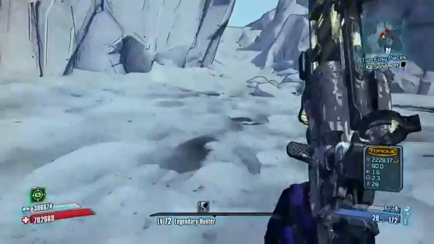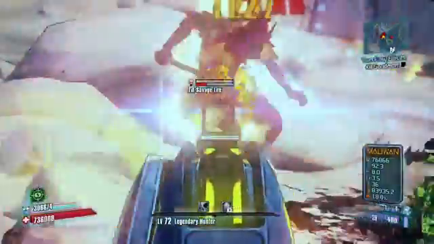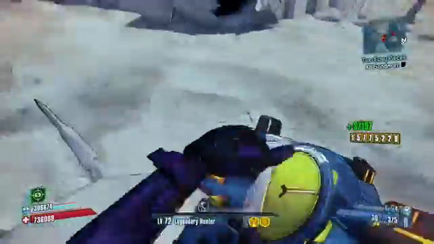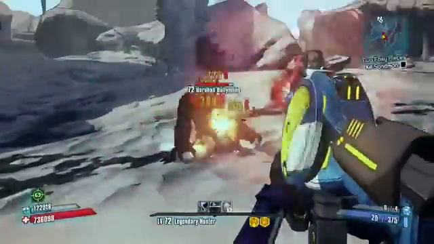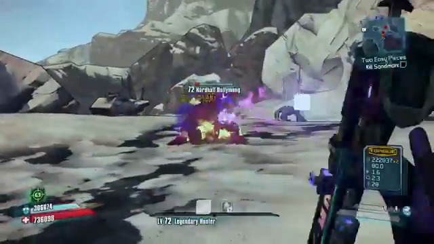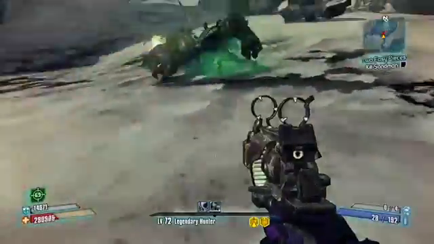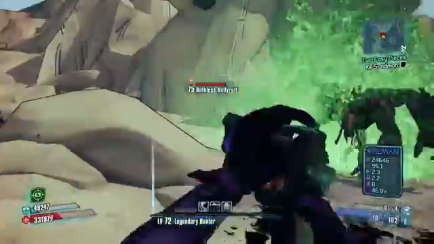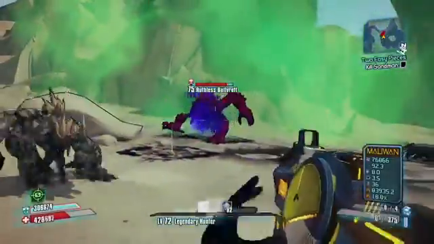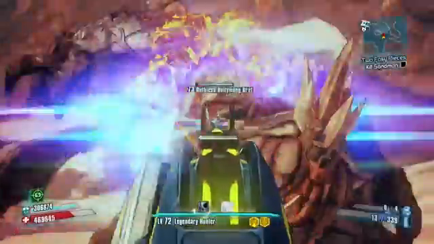I think I was trying to show off my skill of switching really fast. And I was like, yeah, see that little explosion right there? That was a corrosive elemental. Sorry, elemental shield. Now this, I don't know what I was doing right here. Oh my god, I have no clue what I was doing right here. I think I was just trying to kill these guys.